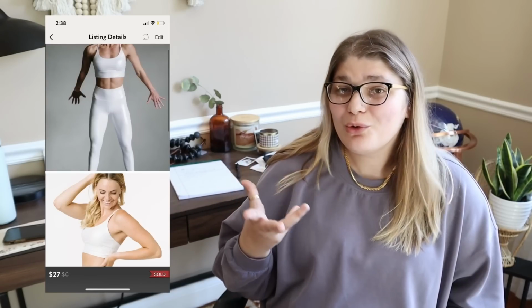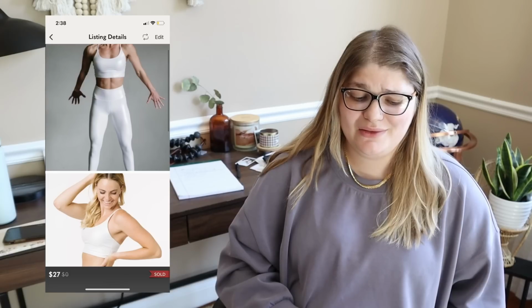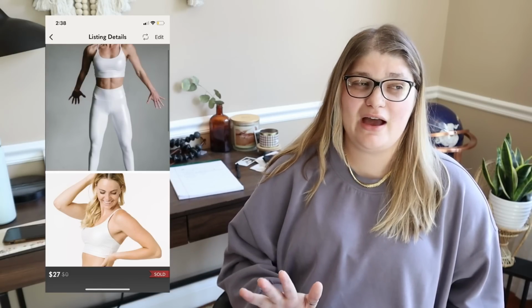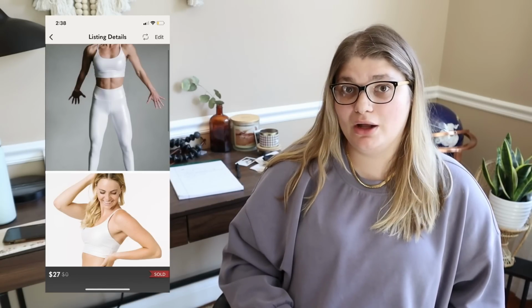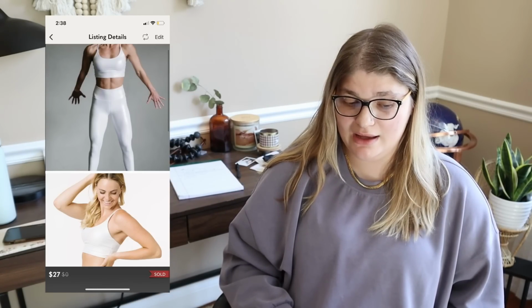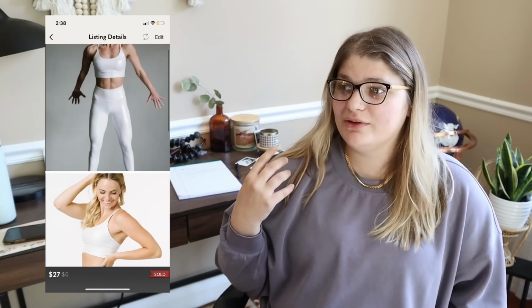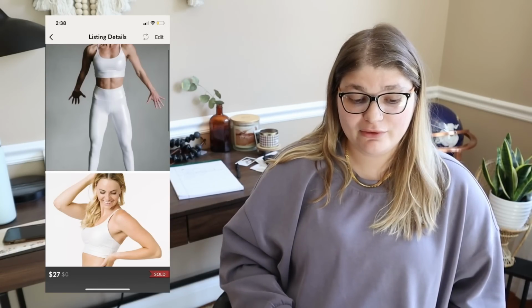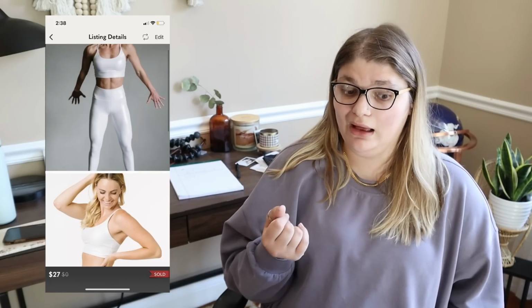Then this next piece that sold was this Zaya Active Unicorn sports bra. It was this really cute, pearlescent white colored sports bra. And I believe this was only $2 or $3. But Zaya Active is one of those brands that has been selling pretty well for me. I've only found 2 items, I believe, in total, but both of them have sold for me. This one sold for $27, which is notable because I did pick up a pair of leggings, which sold for the same amount. So if you can find some of their more unique sports bras or things like that, those actually do have good resale value in comparison to their leggings, which is really good to know. We sold it for $27. We made $21.60. So that one I think sold within a day or two. It was a really quick sale, which is great.